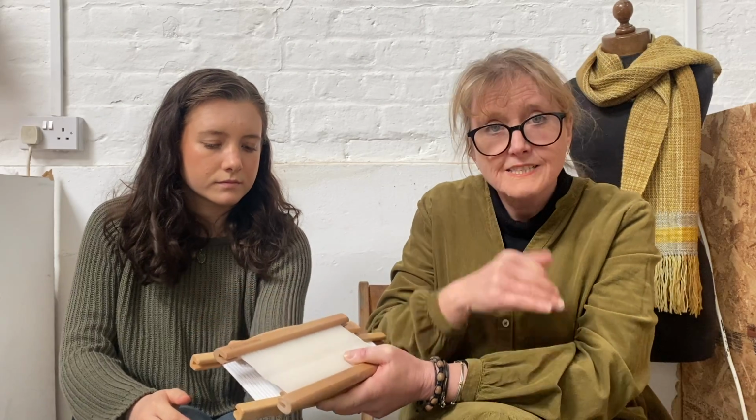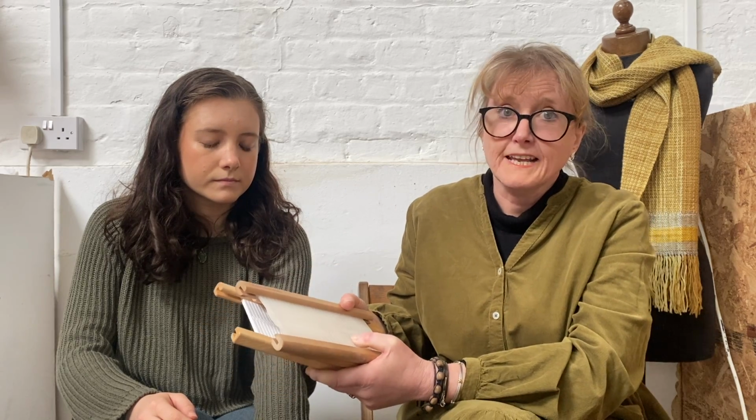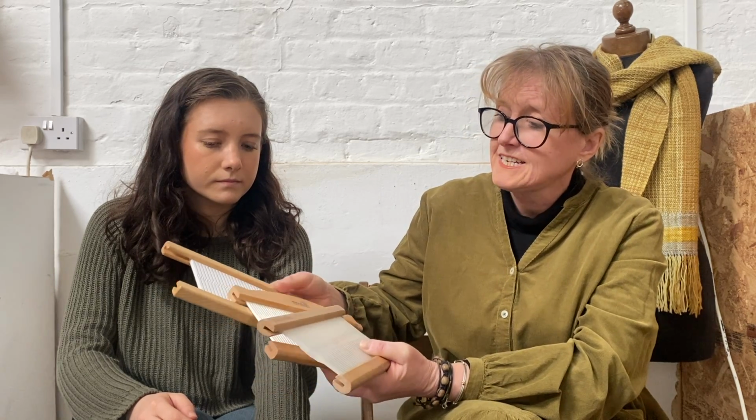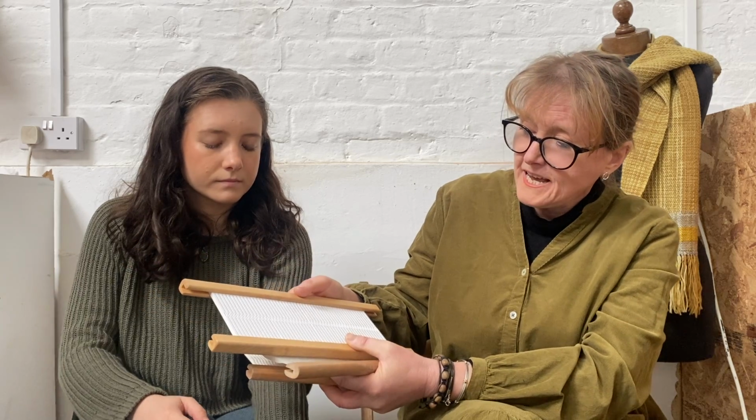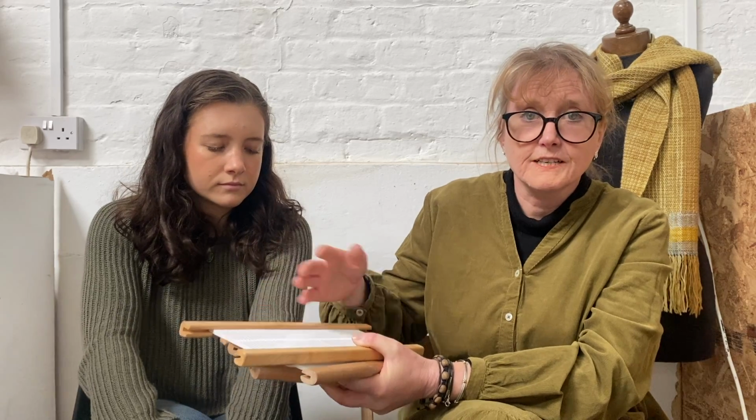Now, last time we talked about it, on average, if you just wanted to get going, your 7.5 would be your double knit. If you got a 10 DPI heddle, then that would suit sock yarns. And so we said, as a rule of thumb, if you wanted to get going and use your stash, those heddles would really work. What if you're a spinner, or what if you've got yarn that you're not sure about the gauge? How would you work out your sett then?